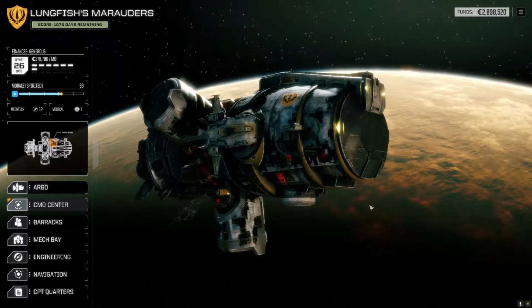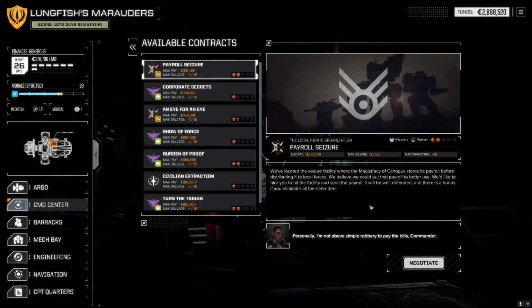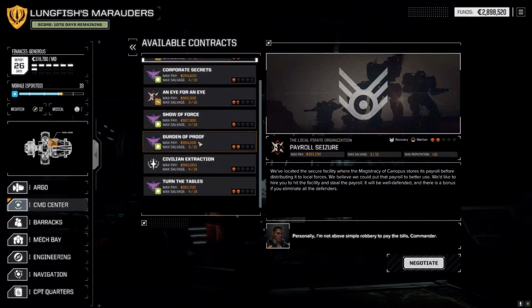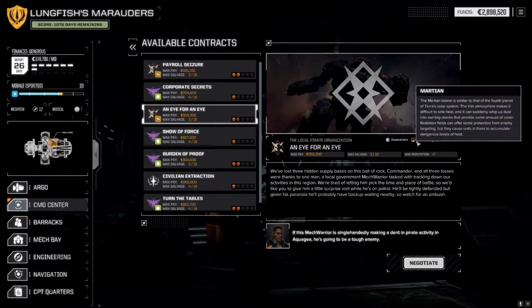So let's just go ahead and check the contracts right now. See what's going on. Maybe there's an easy one we can take care of before we buy this. There are a few that we can take care of. Wow, okay, this is great. An eye for an eye. We've lost 3 hidden supplies. So this is an assassinate on a Martian. I forget.